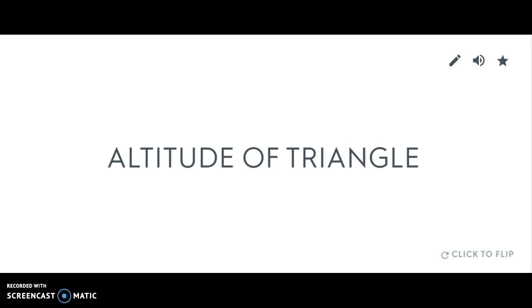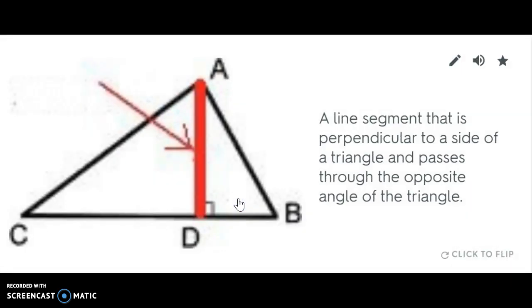One thing I try and tell kids to remember is that when you go to the doctor's office and you stand up to measure your height, they ask you to stand straight up. The reason they ask you to do that is because you're perpendicular with the floor, and so that is your height. So an altitude is when you have a segment that is perpendicular to a side of a triangle, like this red one, that goes through the opposite angle. So one of the heights of this triangle is this red line. Again, it's perpendicular to a side and goes through the opposite angle.